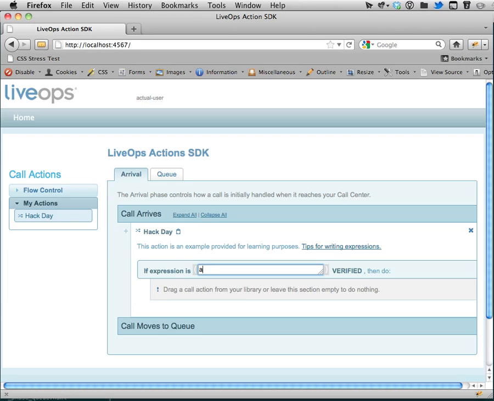From then on, we can make any changes we want and develop our custom call flow actions. I believe this is a very simple and efficient way to distribute the Edit Call Flow SDK. And actually, since one of the CFA team's current projects will result in a JavaScript framework that we can use to build other web applications on a similar model, it will allow us to create applications, for example, for agent scripting, building agent scripts, or maybe dynamic email auto-response scripts, or anything else we can think of. So from then on, we can use the same SDK for all those other applications we'll develop in the future.